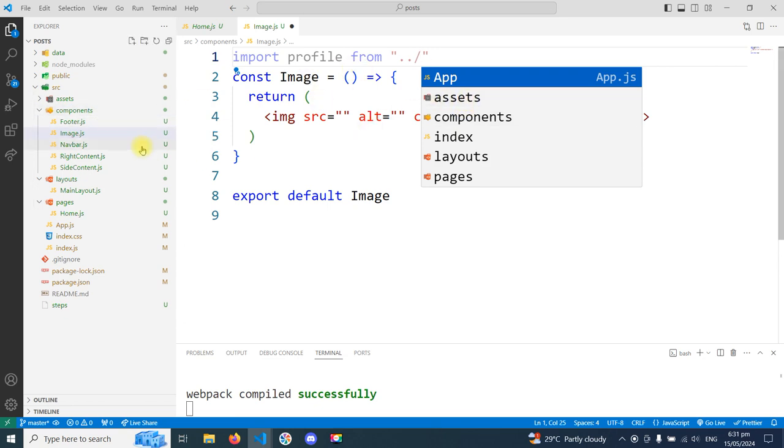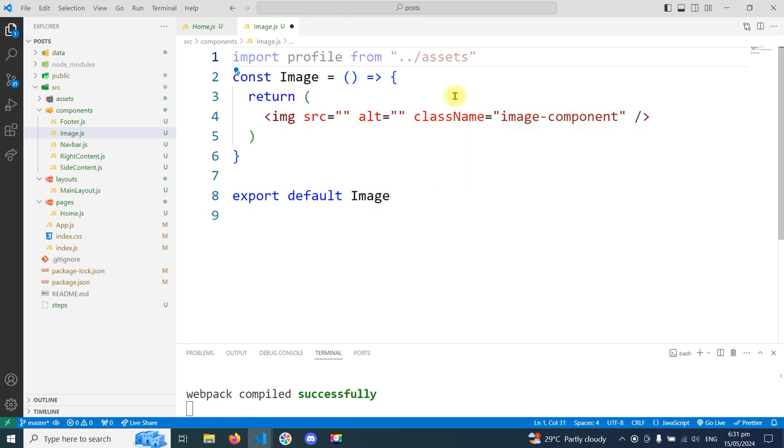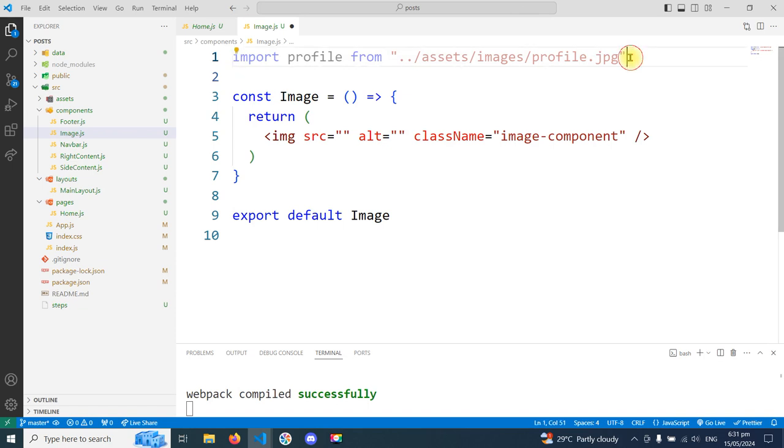You can see when I do double dots, it displays a list to show the current folder path. So all I'll do is select the assets folder, do a slash, select the images folder, do a slash, then I can see the profile image in there, and it's .jpg.